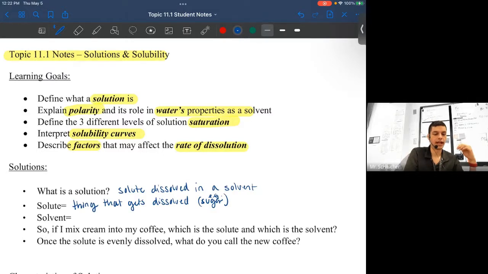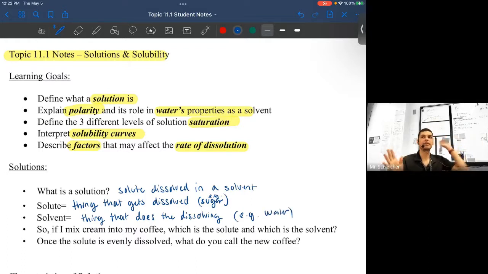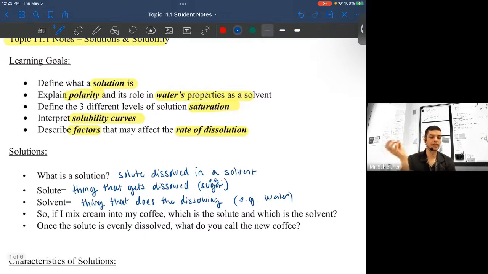Example, sugar. And then the solvent is the thing that does the dissolving, the thing that gets dissolved into. So, for example, the water that we dissolve things into. Sometimes it gets a little bit confusing, like, what's dissolving into what? Is it a half and half kind of situation? In any situation where it's a little confusing, basically the solvent is always the thing that makes up the most of the solution. So as long as you say the solvent is the thing that makes up the most of it, then you correctly labeled the solvent. Everything else inside the solvent is called the solute.